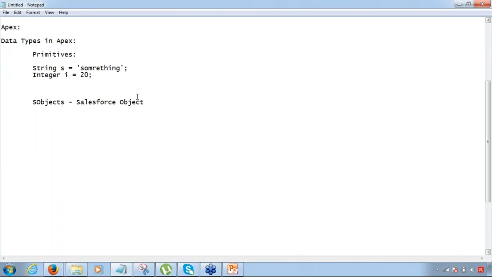Like if I have to define a variable which can hold a complete account record, I am going to define it like this: Account A. So this is the variable name and this is the variable type. All your Salesforce objects can be used as data types for Apex programming, and these data types are called S objects. Now account A is a variable which can hold a complete account record.